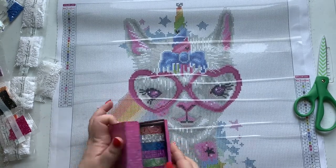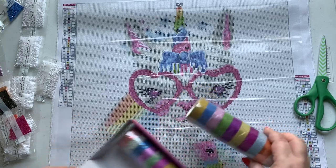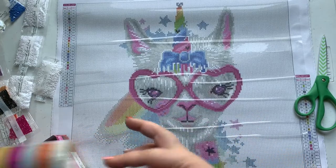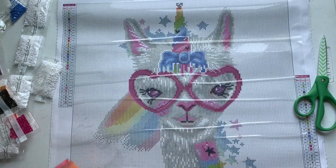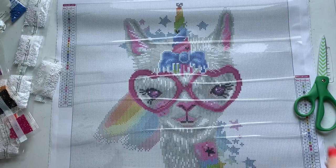Fun. I'll have to pick a color out to do whenever I get her ready to go. So yeah, line the edges up because I will be framing this for sure and putting it in baby girl's room.